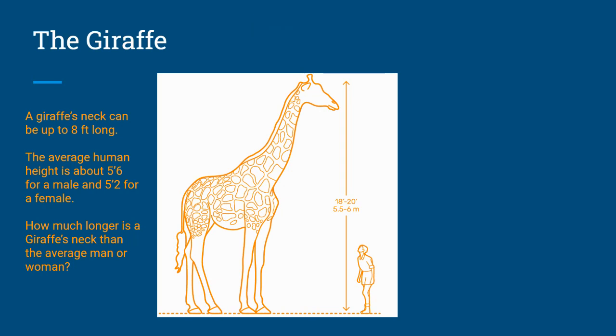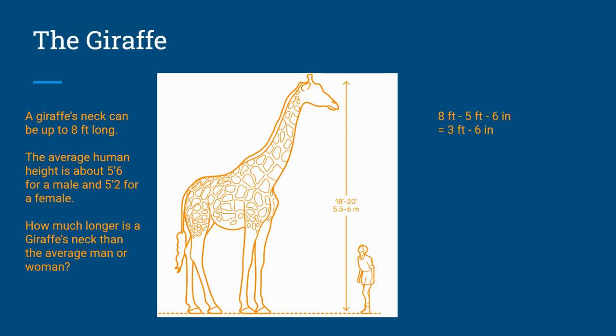A giraffe's neck can be up to 8 feet long. The average human height is about 5 feet 6 inches for a male and 5 feet 2 inches for a female. How much longer is a giraffe's neck than the average man or woman? It's an interesting question. So let's try to solve this with the information that we have.